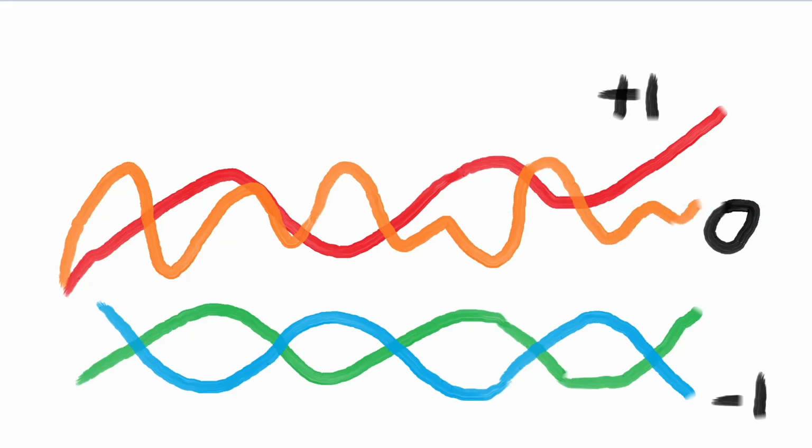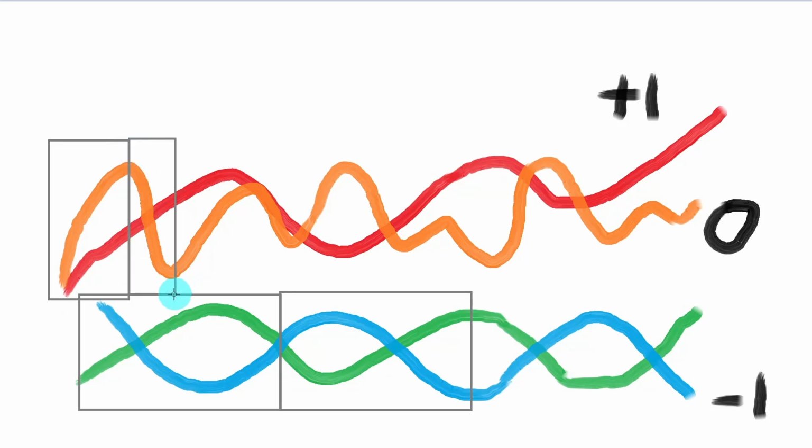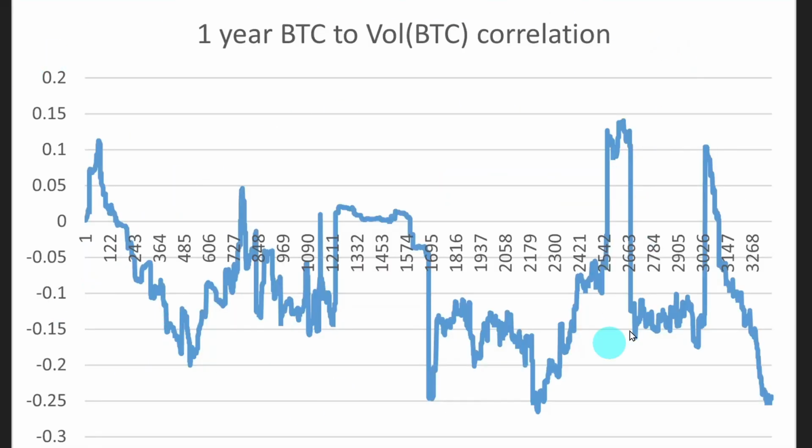That's 0 correlation. Now you can measure correlation across different time periods, right? You can just look at, say, this time window over here, and you could measure the correlation coefficient over here. Then you could go on and measure this in the next time window. And the reason why I want to make such a continuous analysis of the correlation coefficient is because maybe there's a change of how those two assets are connected to one another over time, right? Maybe at the beginning, they look very much highly correlated, but then once you measure further, maybe they suddenly look negatively correlated. And so that's what this graph over here shows.